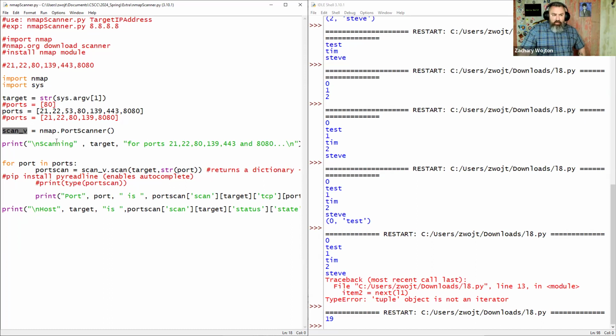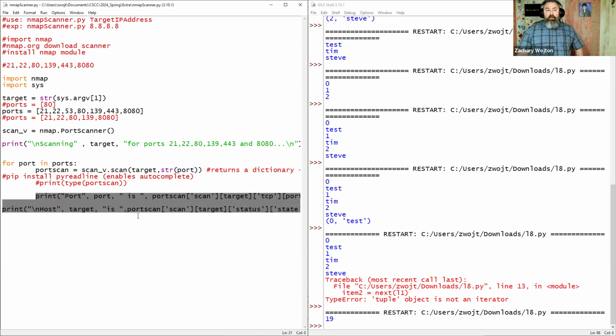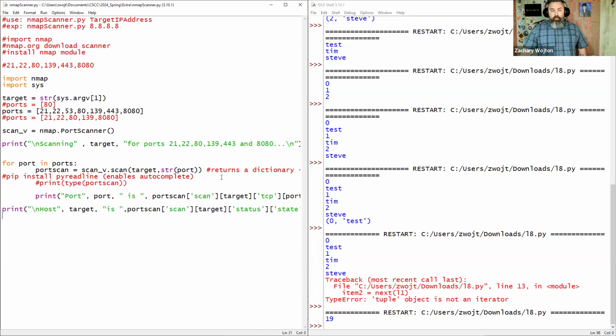And you literally ask the user, hey, what target do you want, if you didn't type in a variable? And it'll say for each port in ports, port scan equals scanv. So you're saying nmap.PortScanner scan the target string ports, and it'll output this. This is all your design right here. You can say print port scan port, and it'll iterate through your whole port scan, telling you if the ports are open or not on the target that you did. Quick script, down and dirty. You don't have to light up a whole Nmap GUI. Kind of cool, right? I think it's cool.